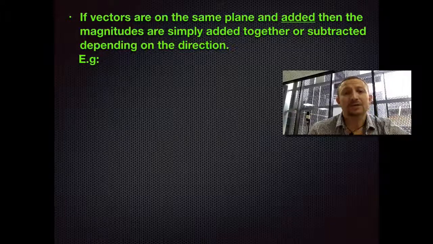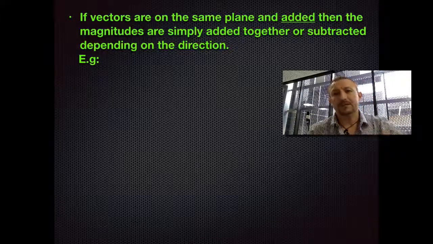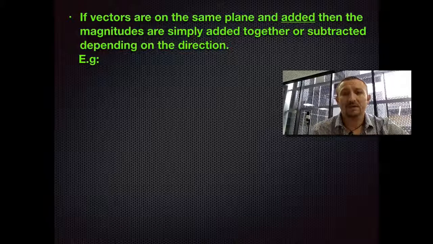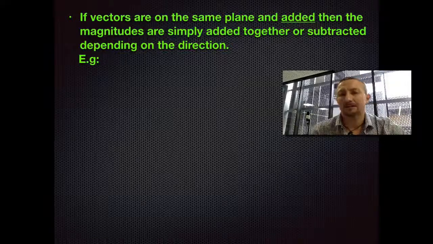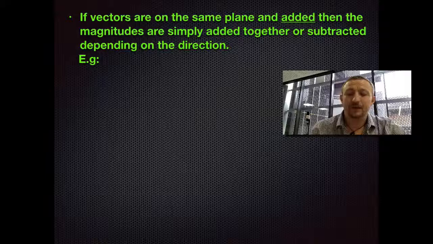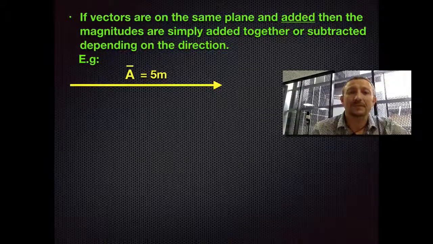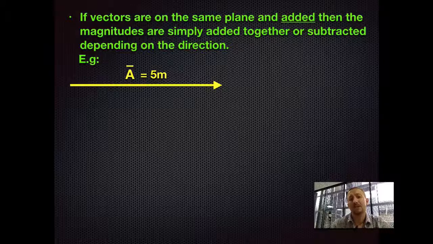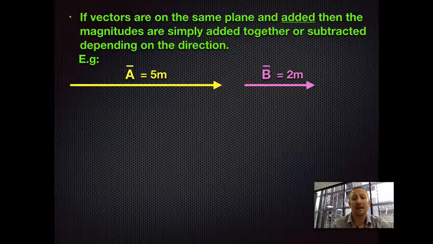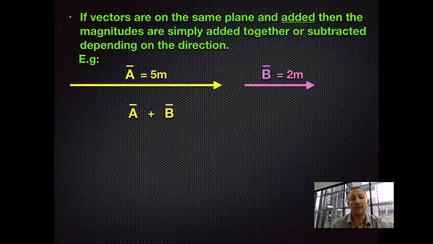Okay, so what we're going to do here is have a look at a few simple vector diagrams that we can deal with respect to using addition and subtraction, but in this case we're going to use them on the same plane. So it's basically going to be a 1D diagram. So let's have a look at the first example. In this case we're going to have a vector A equaling 5 meters. So I'm going to produce an arrow which is going to represent my 5 meters and it's going from left to right. I'm going to have vector B equaling another arrow going in the same direction, but it's only 2 meters long. So I'm going to try and solve the equation vector A plus vector B.